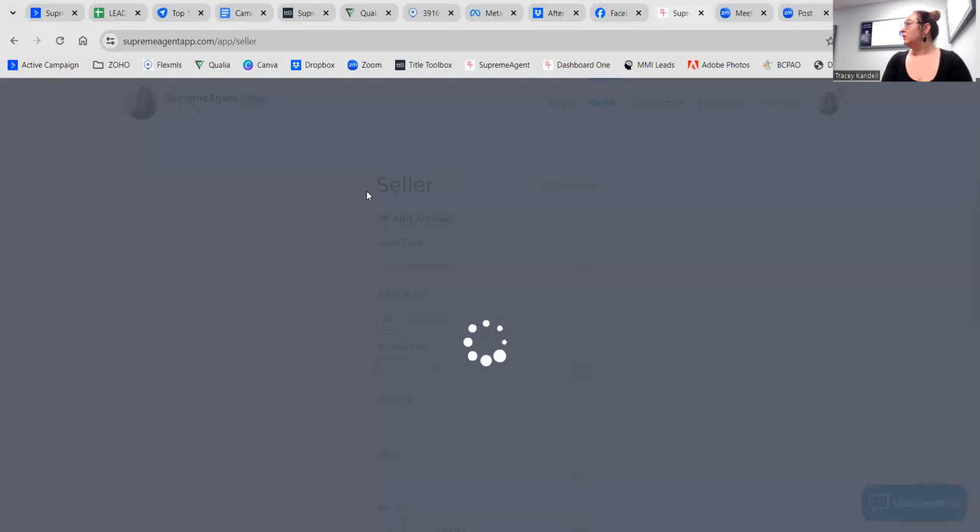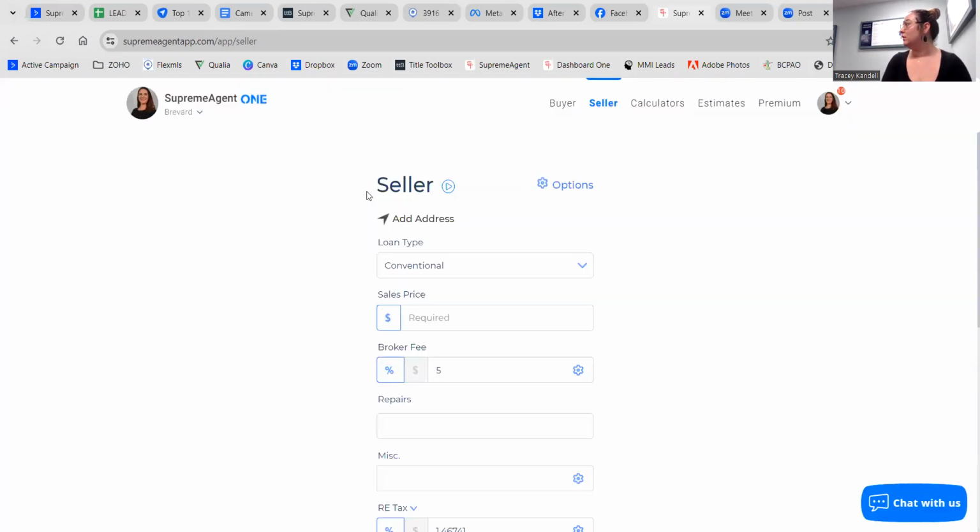So do I have to create a free account or do I already have an account? I already have an account, so I just log in. Yeah, log in. I'm supposed to know my information. I can tell you after this if you need me to. I have the dashboard on my end.